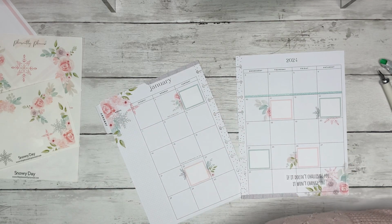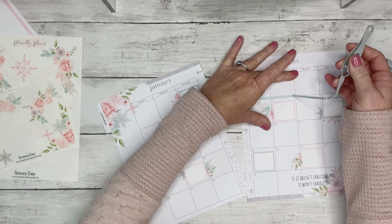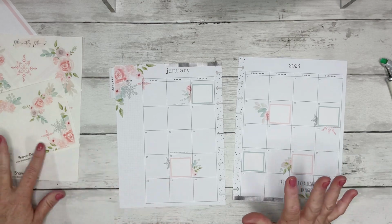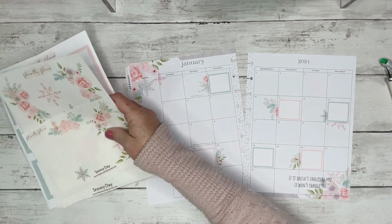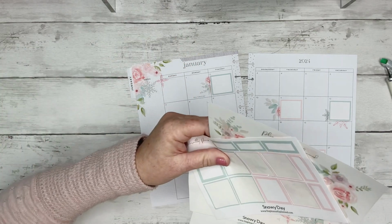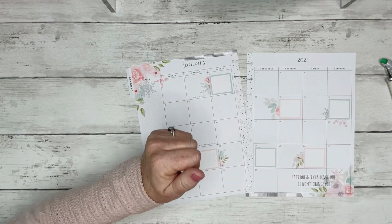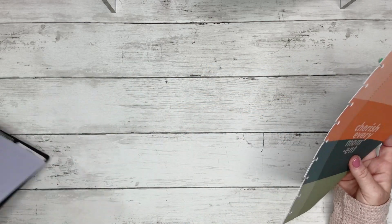And I think I'm going to try to put it back on the roll so that I'm not wasting it. We'll see if that actually works. Okay, I think I'm done with this spread. I didn't use any of the bigger boxes, so I can put those back in my sticker stock. And let's put it back in my planner and see what it looks like. I'm ready to fill it in and get a new year started.